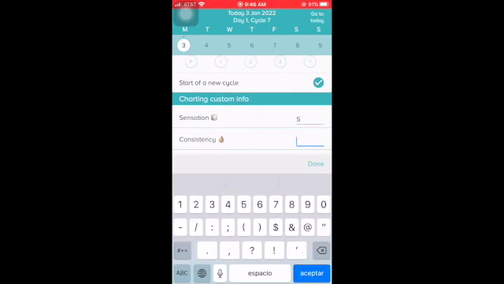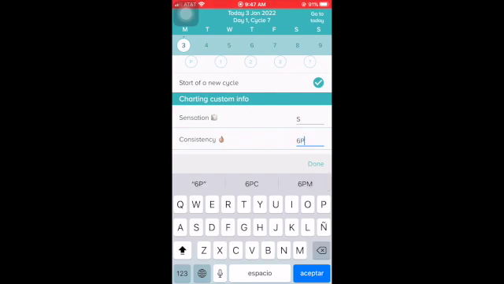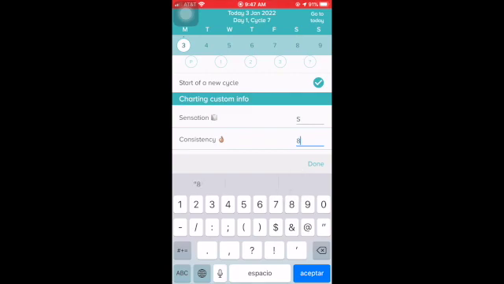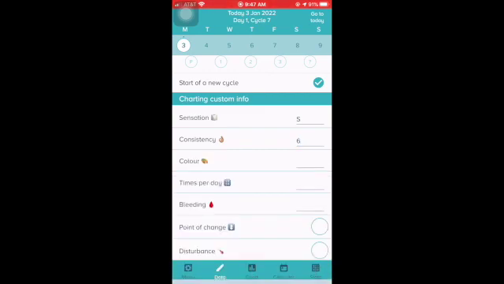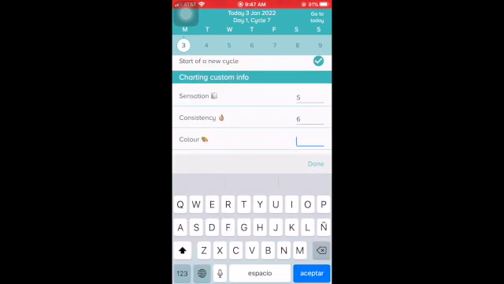So for consistency, that's where they want the number, 2 through 10. And if you don't know what I'm talking about, then you'll want to reference the guidebook or reach out to me. So yeah, we can do 6. We'll do 6 with a P. So if there is a texture that isn't just the normal stretchy, or that was on your fingers, if it was pasty or gummy, then you'll want to include it here. So let's put a 6 for today, keep it simple.